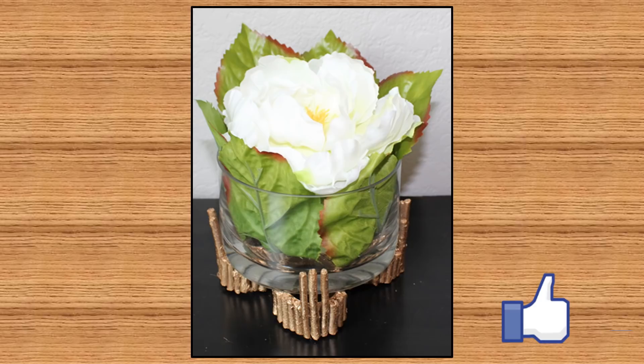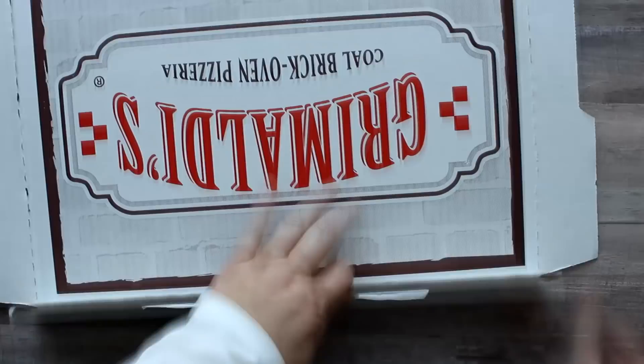Here it is in the natural look, but I'm going to go ahead and paint it with gold paint. Here it is finished with the gold paint. For this next project I'm going to use a pizza box lid as well as several toilet paper and paper towel rolls. All I'm going to do with the pizza box lid is fold all of the flaps backwards and then tape all of the edges all the way around.